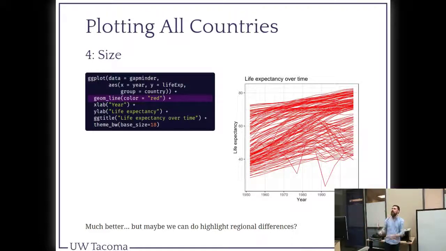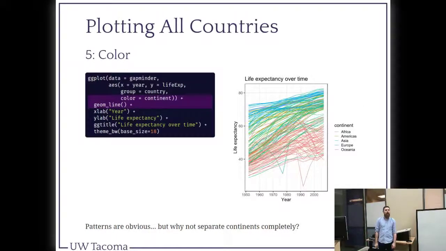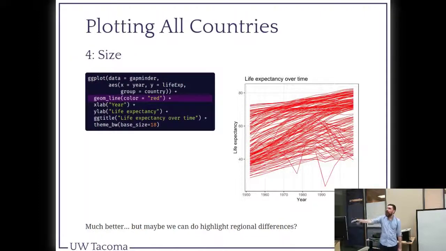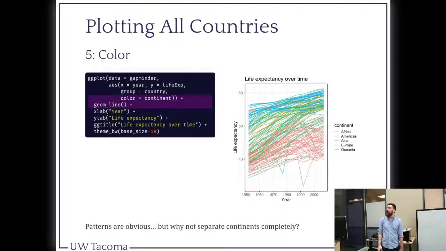They're all red here. We could use color in some better way than just making every single line red. We can color by continent. So I change color equals red in geom line. I drop that and move color equals continent into the AES in the original layer. Now, every continent has its own color there. We've got five continents, and you can actually track each continent's countries over time, right?